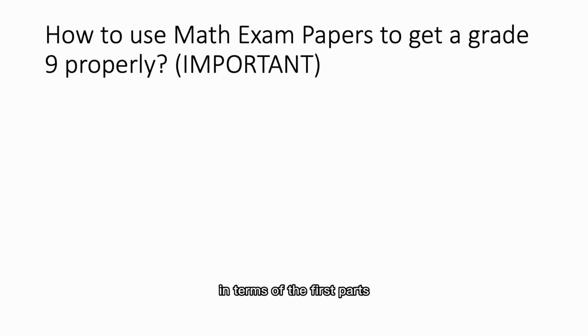So in terms of the first parts, it's how to use maths exam papers to get a grade 9 in GCSE Maths properly. And this is very, very important because everyone has access to GCSE Maths exam papers, past papers and predicted papers. But at the end of the day, what differentiates someone that gets a grade 9 from someone that gets a grade 5, or someone that gets a grade 4 from someone that gets a grade 8, and so on, is how you use these exam papers.